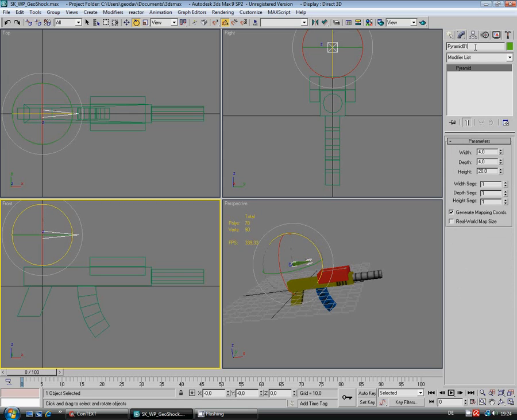Right, next thing we do, change the name. So what are we going to name these things? Well, it's best where you can to have something original. I'm not going to be very clever with this, but I'm just going to use shock underscore base. Alright, so this is going to be my base bone.